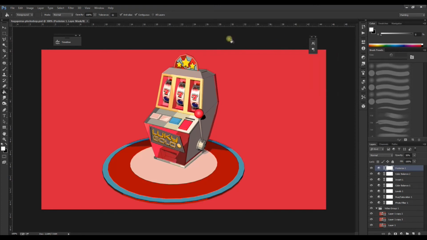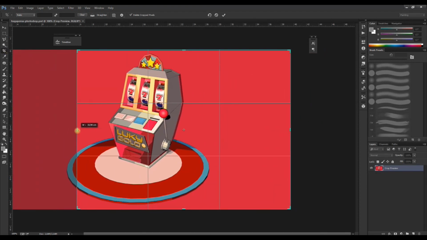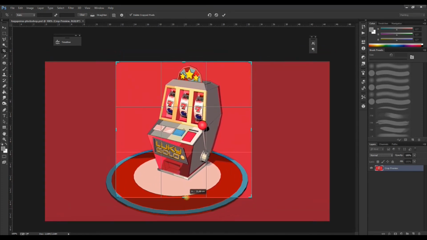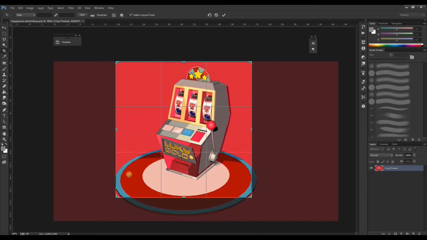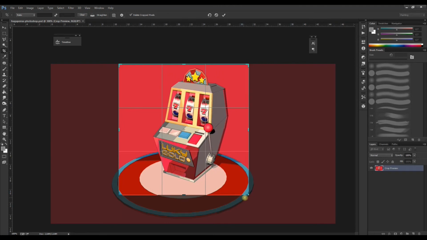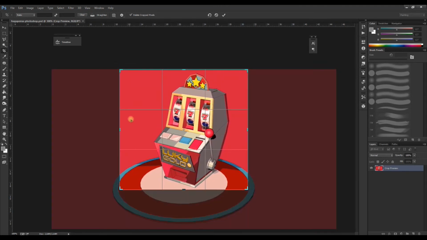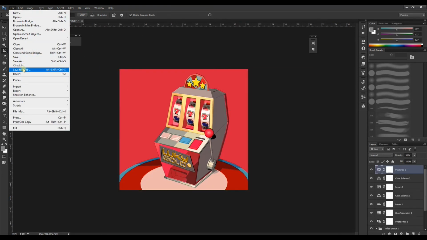So before we do this, we're going to clip the image to give it more of a definite format. Oops, sorry. All right, we're going to grab this button here, and we're going to give it a format so that it's more of a square. So something like this. And now we're ready.